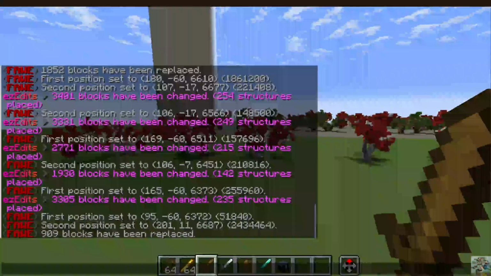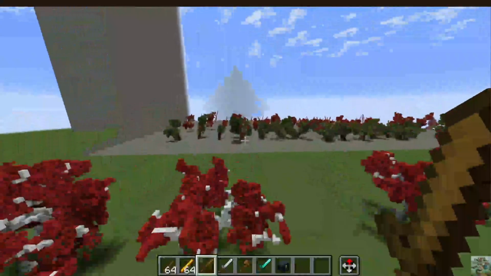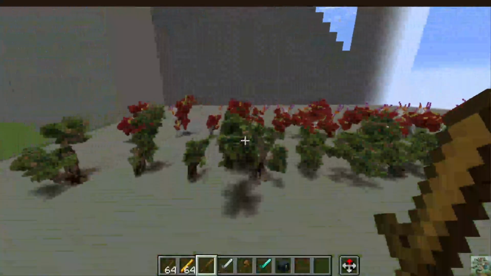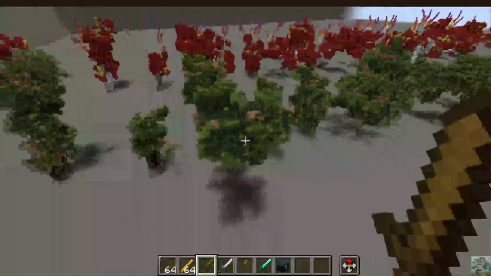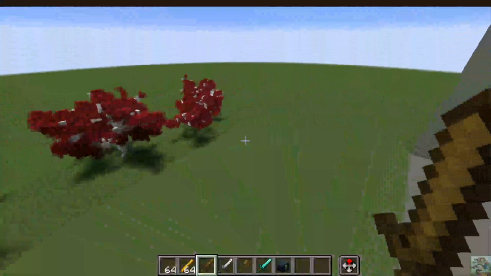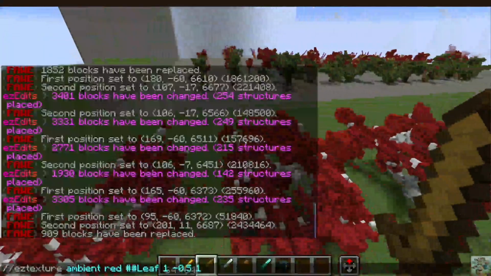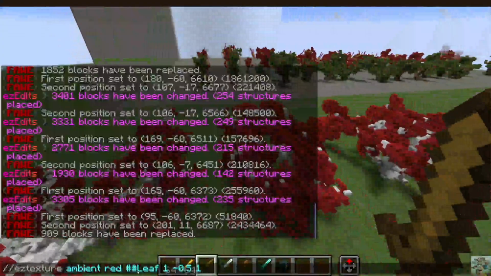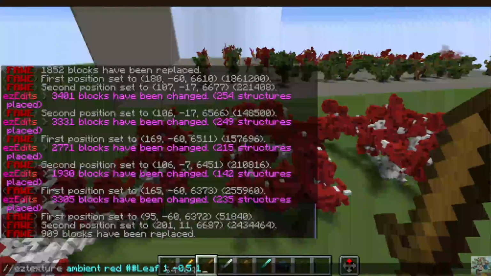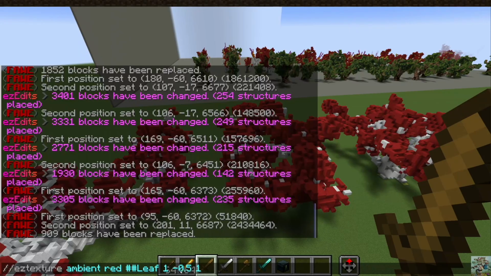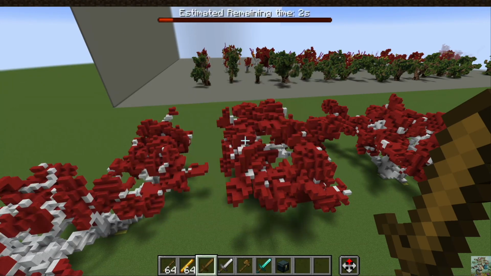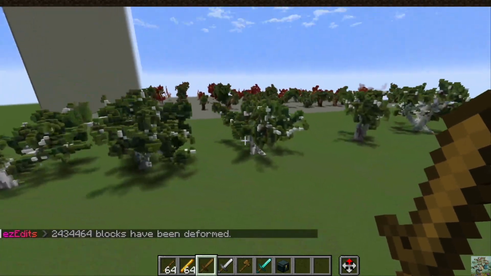And now the last 2 commands that we have to do to make this tree. And I wanted to make this as universal as possible. So I'm using default palettes, but in theory, you could use your own palette. You can make your own palette and do this just as well. So the first one here is going to be #leaf, which is just all of the leaves in a palette. And these parameters, again, just the range, brightness, and then contrast. And bam, instant beautiful leaves.